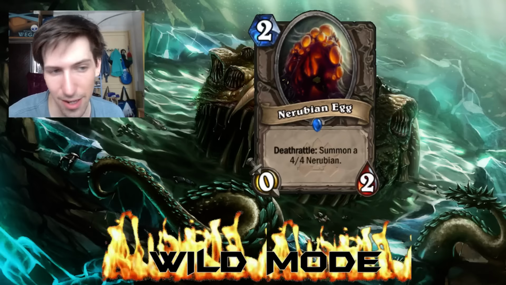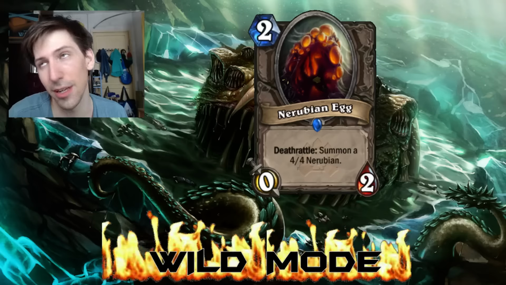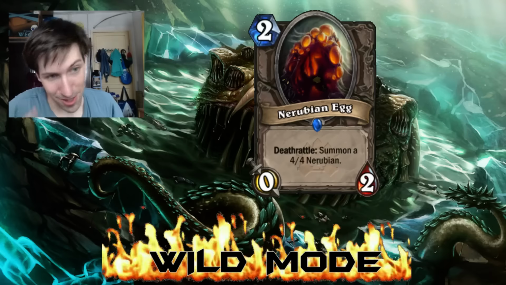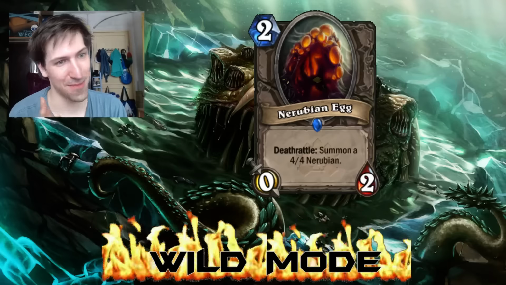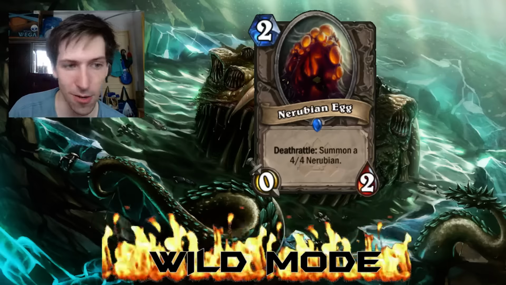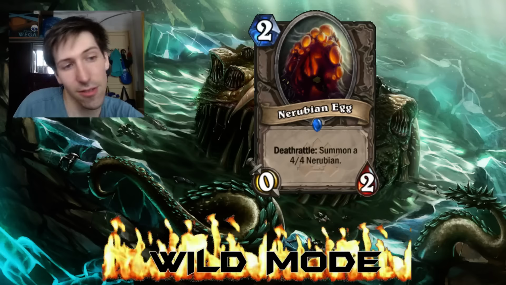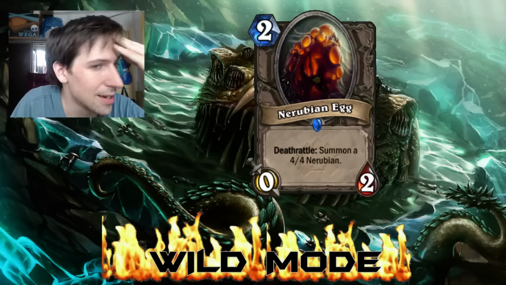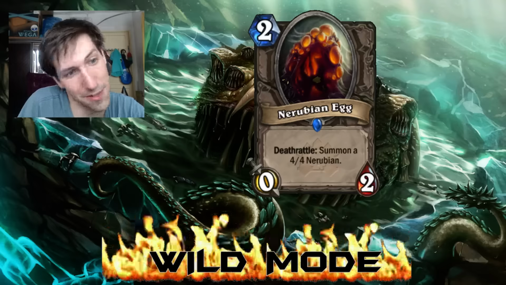So, Nerubian Egg. Basically this is a complaint about Zoo decks, but you play a Nerubian Egg on the field, you know exactly what's coming next. You're not fooling anybody, Mr. Zoo player, when you play a Nerubian Egg and you're like, ho ho, the Power Overwhelming in my hand will automatically trade for anything he plays. It's like, yes, we know you're pretty much going to Defender of Argus or Power Overwhelming it. And it's true, there's not a lot of counterplay to it. You can silence the minion, and that works all right. But really, beyond that, they're going to get a 4/4 Nerubian eventually.